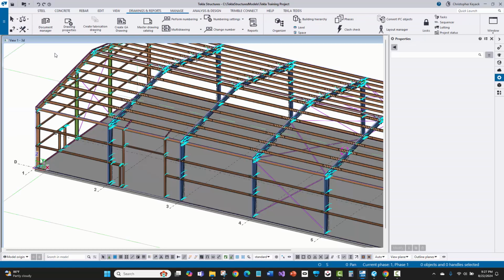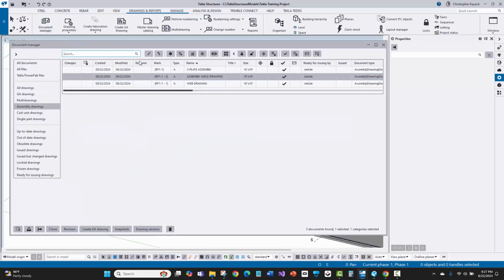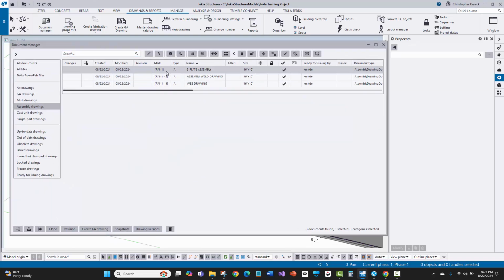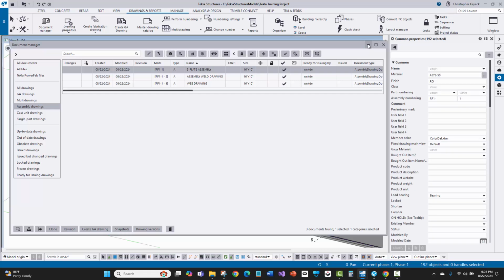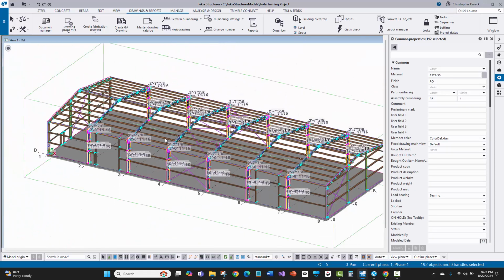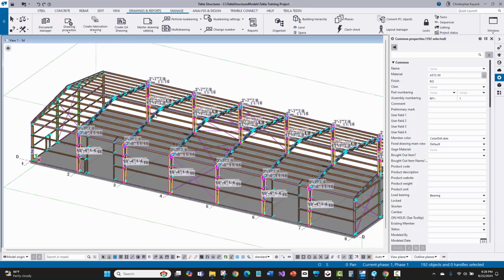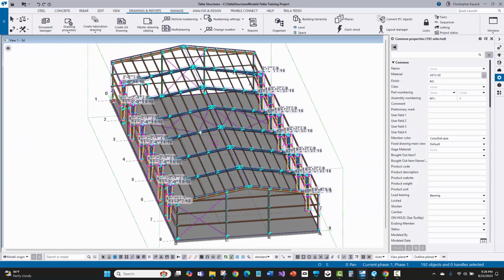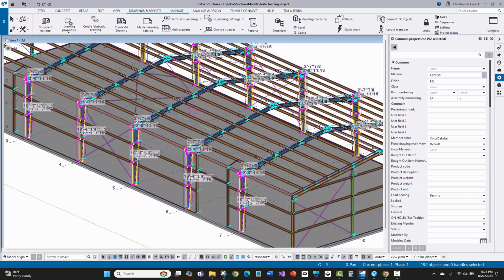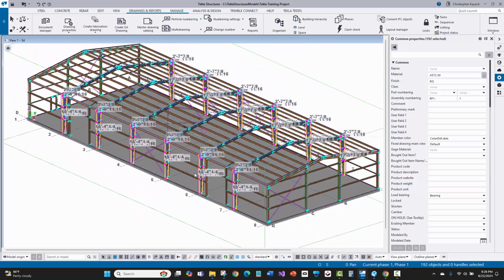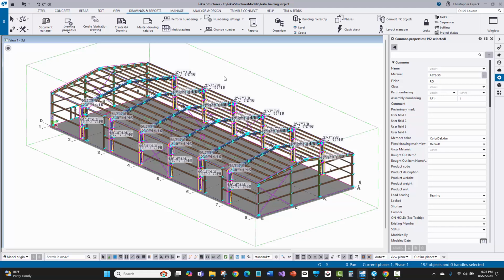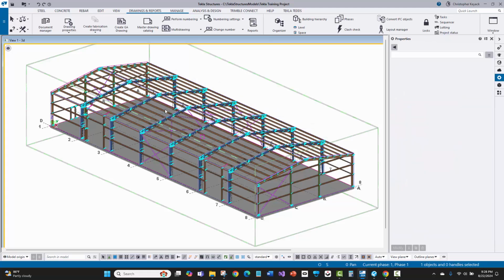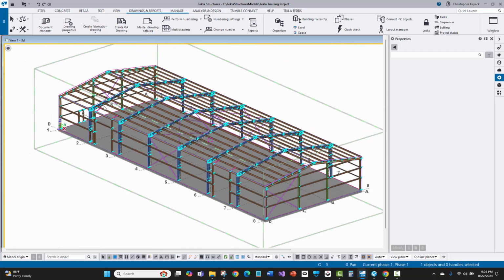Okay, so now I'm back in the model. I'm going to go to the document manager, and I want to see which one of these assemblies in the model that this drawing actually covered. So if I press on this select model objects, it'll then highlight all of the objects in the model associated with that. So here I can see all of these particular assemblies, and it looks like it's all of the columns on this building. So here it looks like it took care of everything, and I didn't have any different piece marks due to anything going on in different corners of the building, and all of my columns for the main rigid frame are all taken care of. So the next thing would be to go ahead and select on a rafter and take care of that.